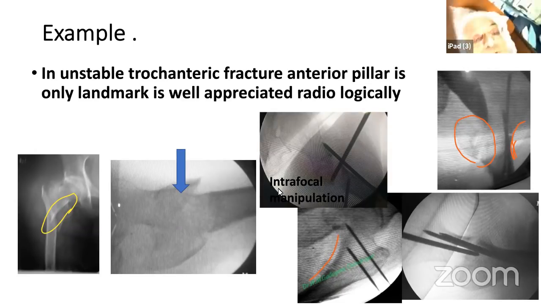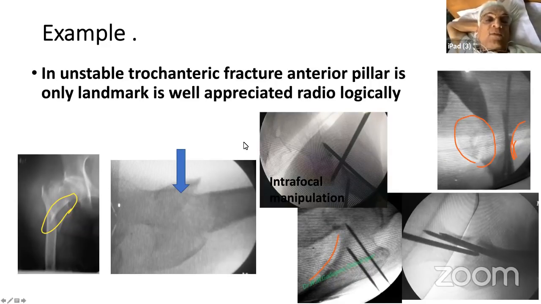I think this is most important. If in case you don't get it by closed methods, there is no harm in opening up the fracture. You can open up the fracture anteriorly, and in the intertrochanteric fracture, by opening the fracture, you are not harming the healing process. But you will have a much better mechanics understood. So many times when you try to do it by closed methods, you may not be able to get 100% reduction. If you get 100%, it's perfect. Otherwise, go ahead, open it up, get 100% reduction, and then only proceed.